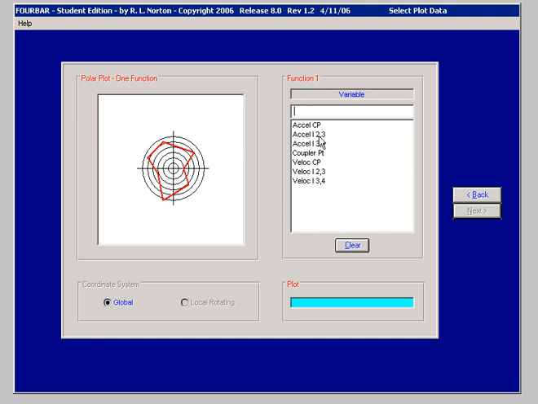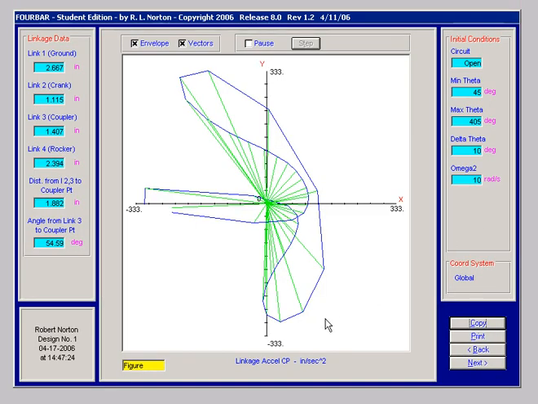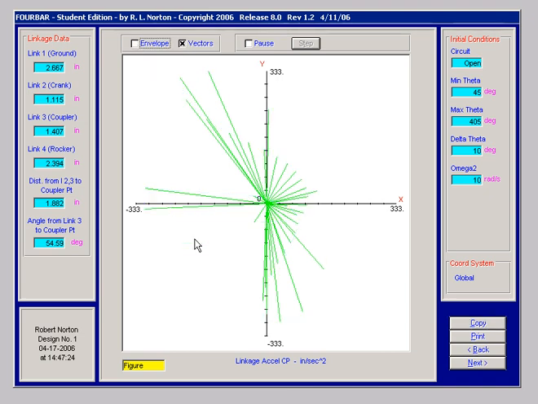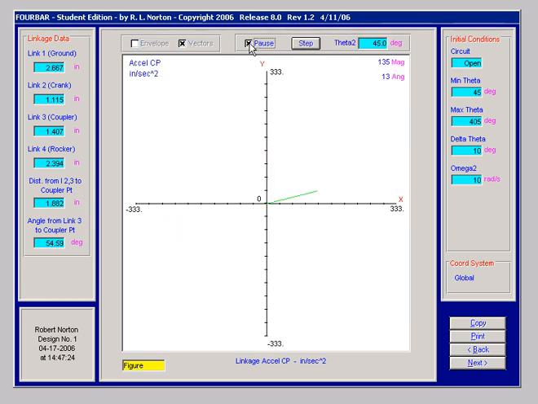That's not true of these other vectors, the accelerations of the various points on our links, and likewise the velocities thereof. Those are, in fact, vectors in the xy plane. So let's choose one that we looked at before, which is a very interesting set of data, because I've fiddled around with the shape of that linkage. So we have rather a wild-looking acceleration path, but that's all right. That's what it really is. I'm going to turn off this envelope. I'll explain what that does in a second. I'm going to put this into pause mode so that you can see these appear one at a time, and maybe that will make a bit more sense.